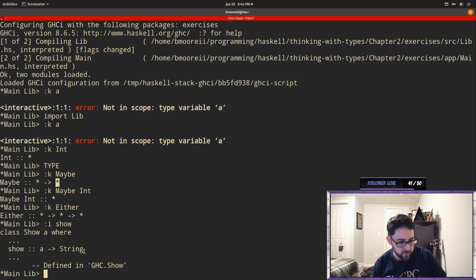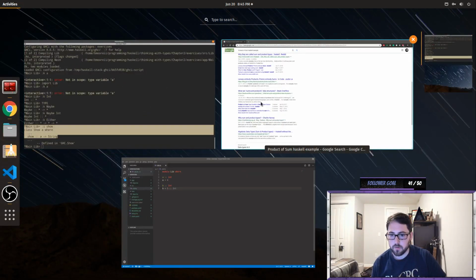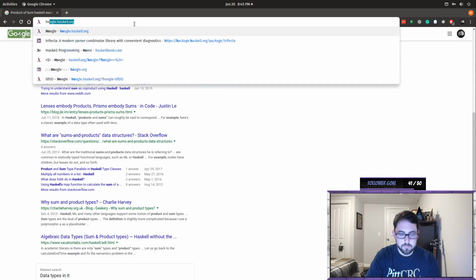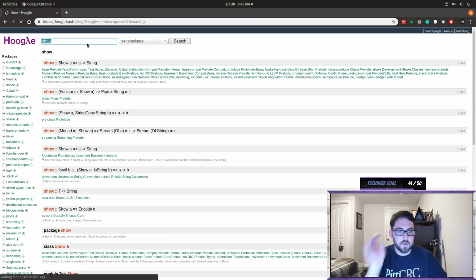Well, it doesn't have the constraint here. How would I find this function? I think we need to go look at this function. Go find the source code. Getting very hot in here. Here we go. This is good enough.